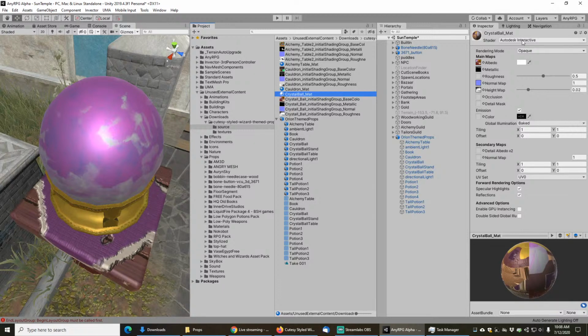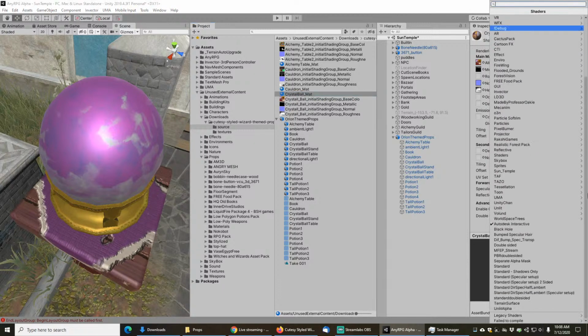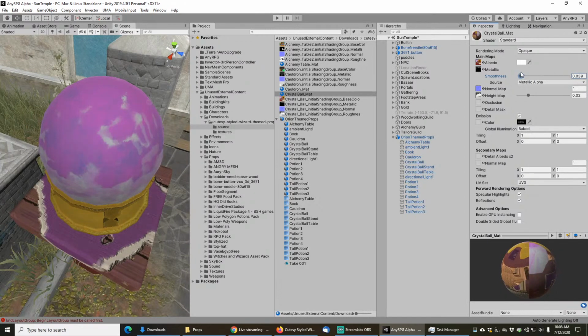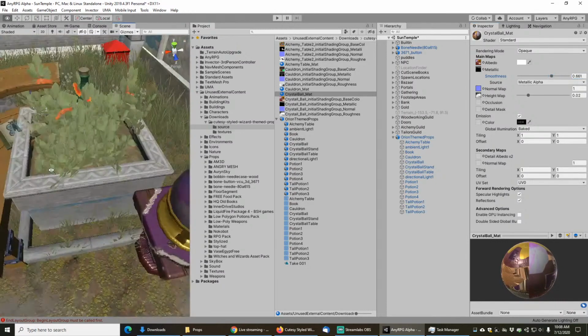This is why we don't have the specular setup. So if we go to standard here, there we go, that's better. Now we actually get a slider for smoothness, and we can adjust this and make it exactly as reflective as we want. Perfect.